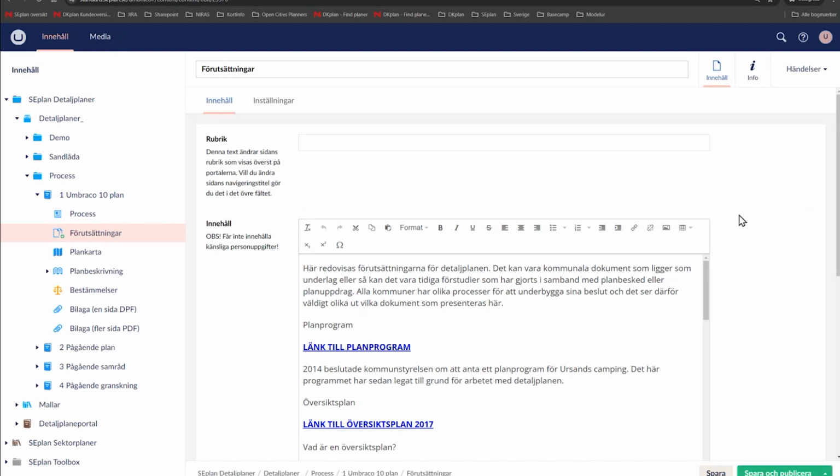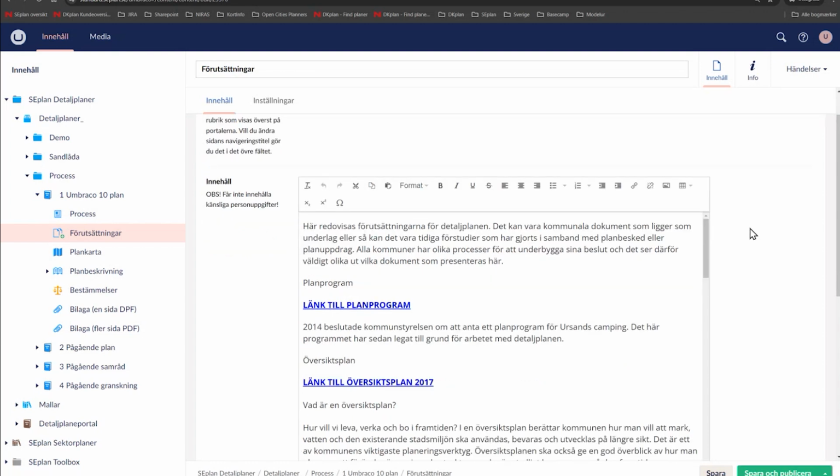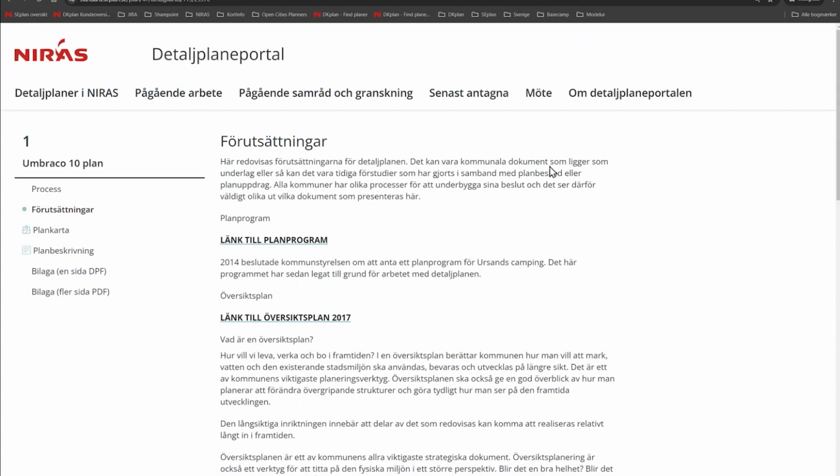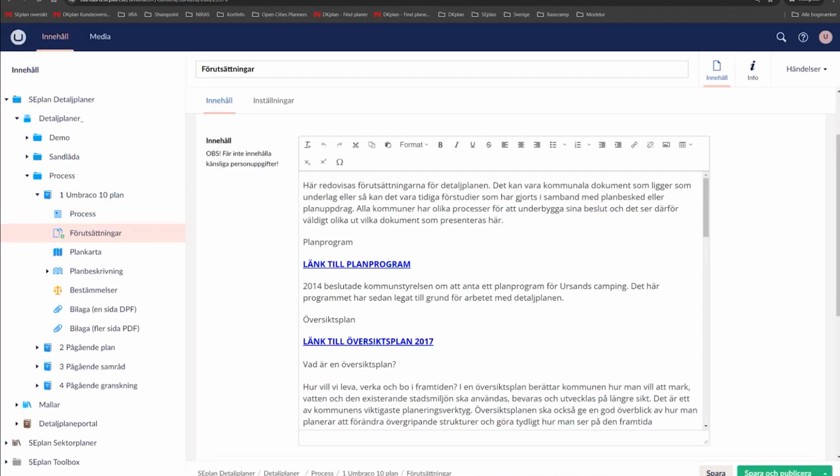There's some few new changes here that is, I think, pretty good. One thing is that the width of the felt itself is now more equal to what you will see on the portal, which means that if you have the text here, it's almost similar to what it would look out here. So you have a much better feeling about how the width of the text lines will be.